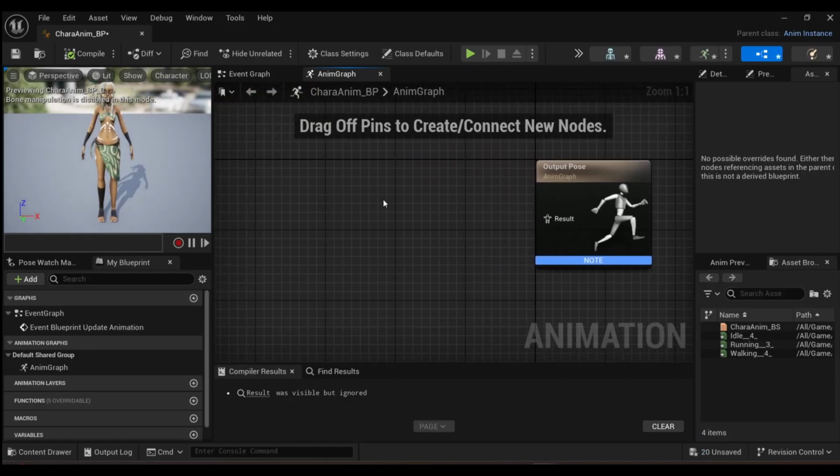Right, so in here we have a few different things. This is the output pose. We'll set up some blueprints in here for our animation blueprint, and then we'll go to the output pose and tell the engine that we can play these animations. This is what's called an event graph, and in here is where you write blueprints. Blueprints are a visual form of scripting. Basically, they transform visual nodes into C++, because that's how Unreal Engine is programmed.